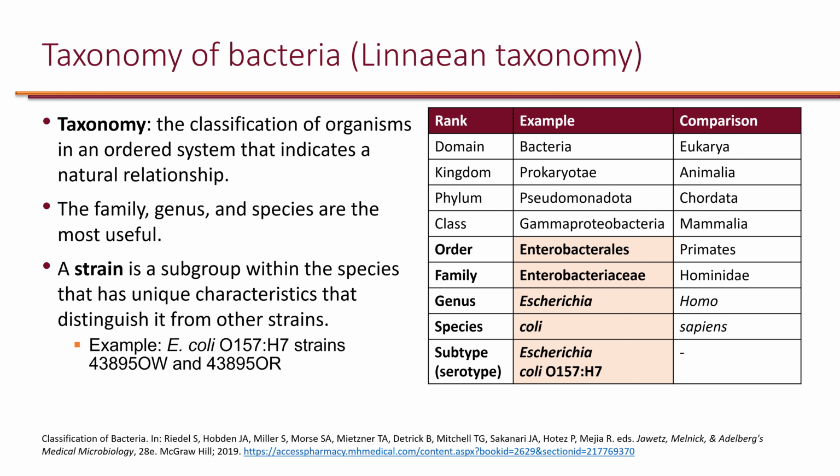Let's take a look at taxonomy of bacteria. So taxonomy is essentially the classification of organisms in an ordered system that indicates a natural relationship. You may be familiar with Linnean taxonomy, that's the name of the person who came up with this system, which ranks organisms by domain, kingdom, phylum, class, order, family, genus, species, and subtype of species for some species.